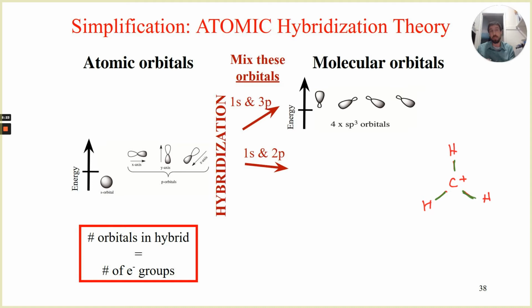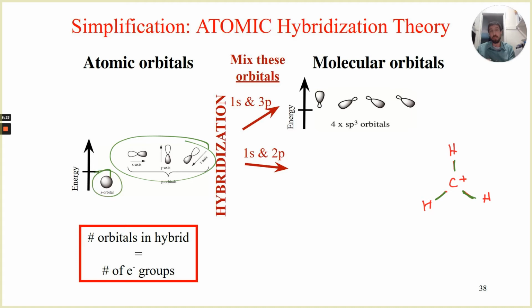So we need 3 identical molecular orbitals. I'm going to take 3 atomic orbitals and put them together. For those of you saying, why don't I use just all 3 p orbitals? Bond angles: the p orbitals aren't 120 degrees away from each other. So that's one explanation. The other explanation is that if we're going to combine things to make orbitals, we want to use the lowest energy orbitals possible. That's why we bring in the s.